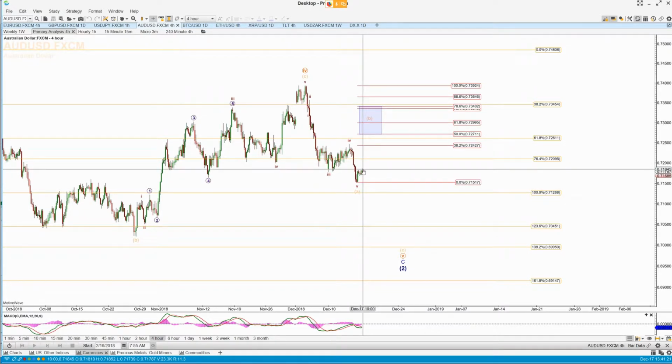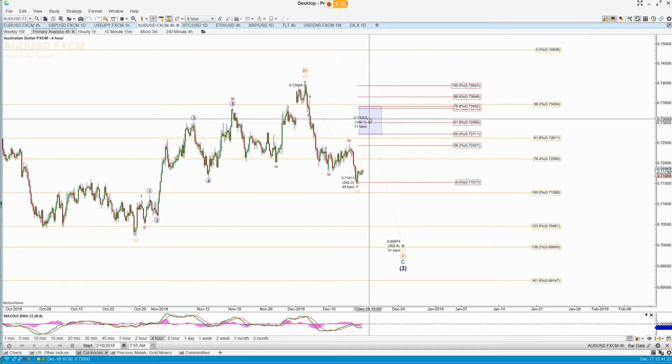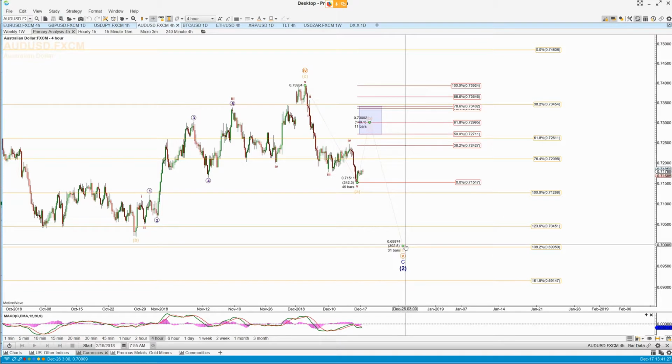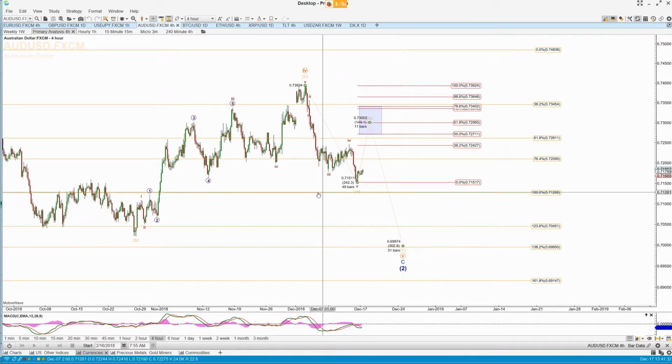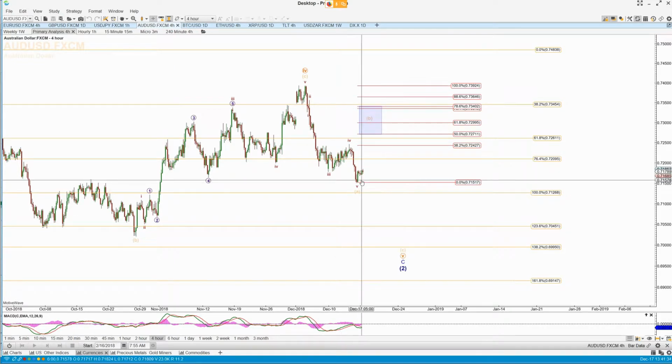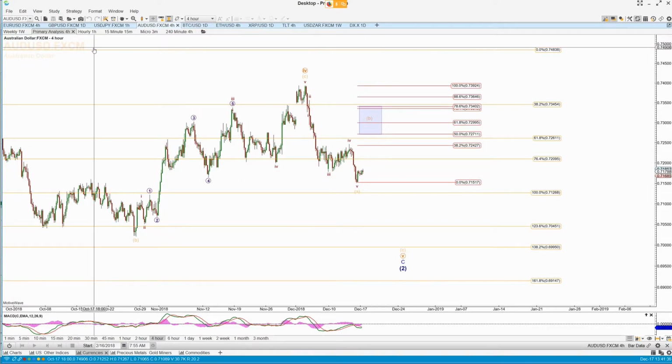US dollar, Australian dollar is starting to bounce now. It can still make another small low. This can be a 4, or we're in this B wave. There's the target for it on the 4-hour and 1-hour charts, and after that I'm looking for a C down to hit those long-term targets in order to get short.